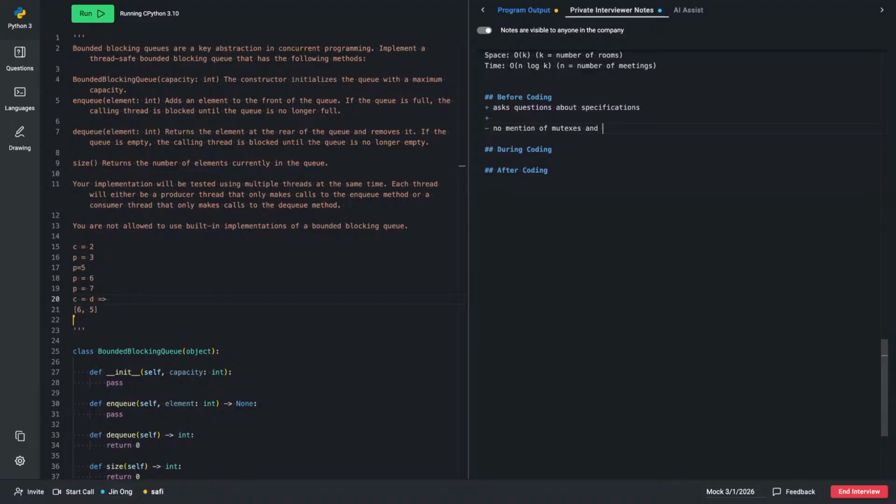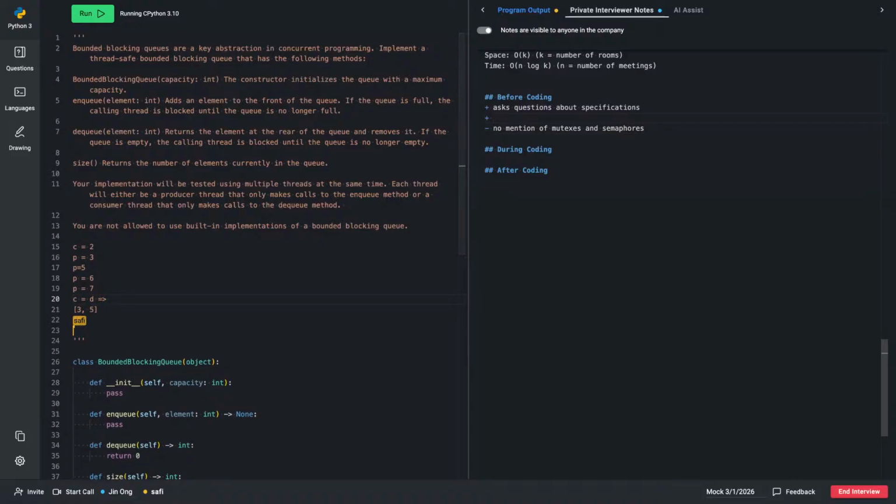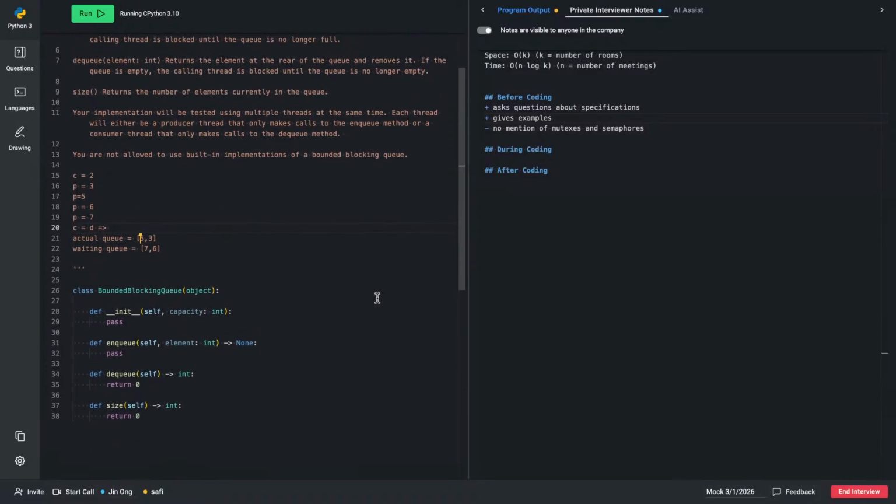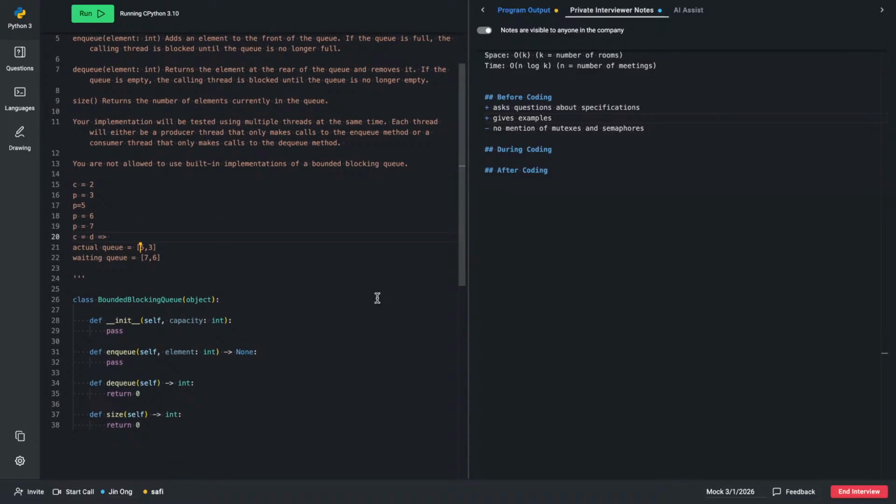Going back to this example, we would have five and three here, and here we would have seven and six. So this is our waiting queue, and this is our actual queue. Do you think having two queues is a correct approach?